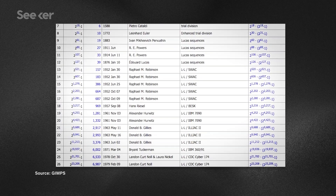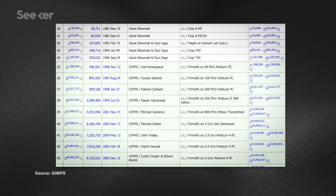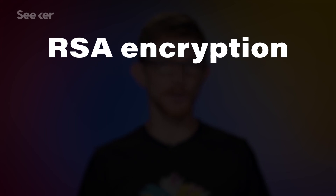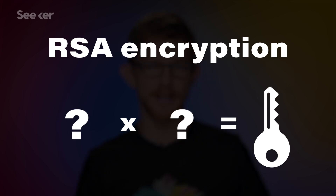You may wonder why we bother searching for primes at all. Why, for the glory, of course. We've only found 50 Mersenne primes, and next to almost every one of them is the finder's name for all of nerdy eternity. Plus, prime numbers play a crucial role in keeping data secure. One standard, RSA encryption, relies on multiplying two large prime numbers together to generate a key. Knowing the two primes that went into the key is the secret to decrypting the data, but it takes an impractical amount of computational power and time to figure out what those numbers are if you don't already know them.